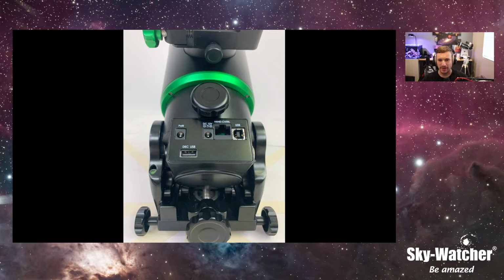So what I like about the Wave 150 is the 150 has all of the ports for running the mount on the back of the RA, which means nothing is moving, which is awesome. So let's break this in half. Everything on the right-hand side, you'll see it here. Everything we're about to talk to is just to run the mount itself. The remaining ports are there as outputs for the saddles.